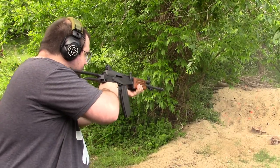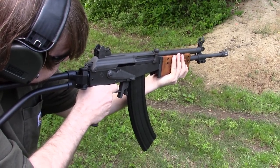Clear. Last mag of the day for the Galil.